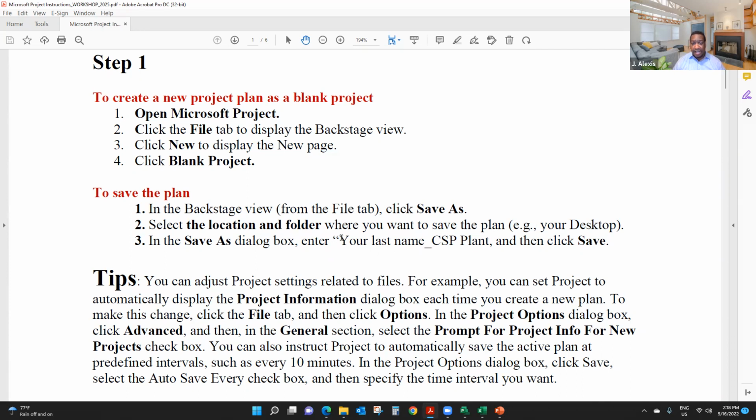Whenever you create a file in Microsoft Project, particularly for assignments, always add your last name and initial if you want. Last name and initial is important because if you're in a class of 30 students, it's important that the instructor can differentiate your file from other students.